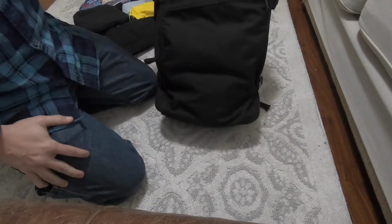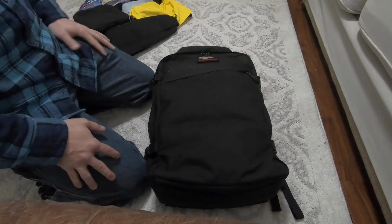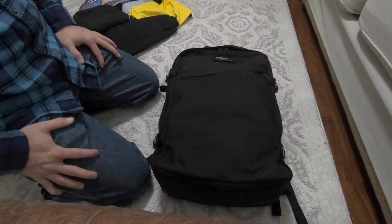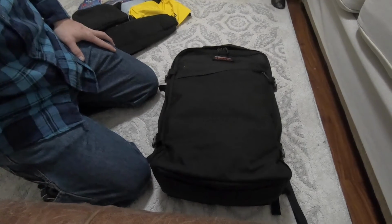So anyways, if you're in the market for a bag for one bag travel, this is an excellent one for you by yourself or for the wife and kiddos, your whole family. A little bit of room for everybody's stuff.